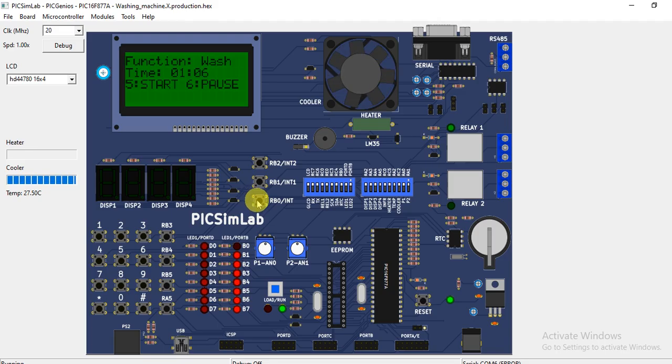Once I press this RB0, the door is open, it shows please close door. So I'd like to resume this. Again it's resuming from where it ended.